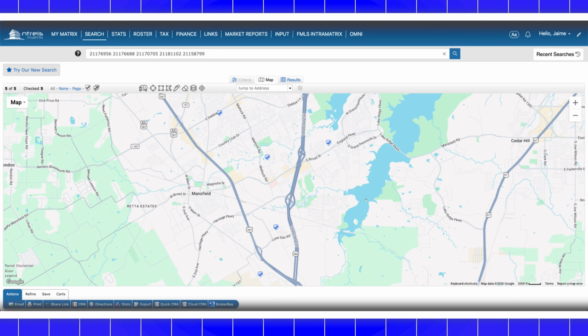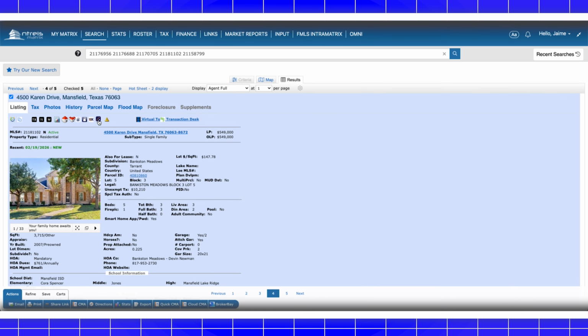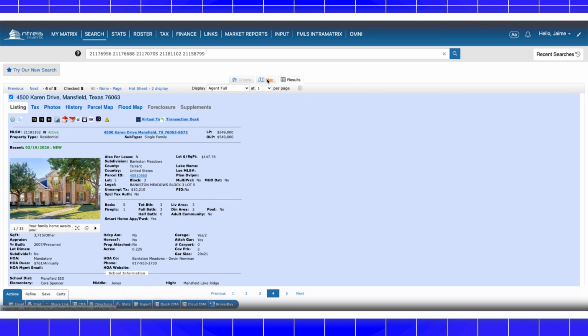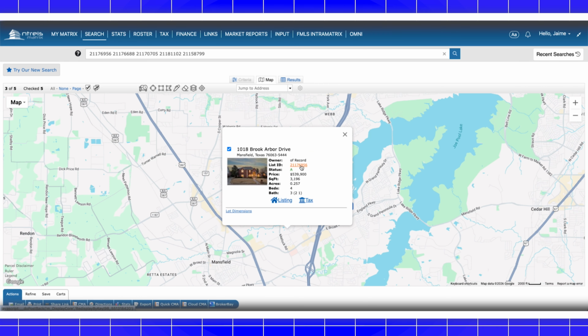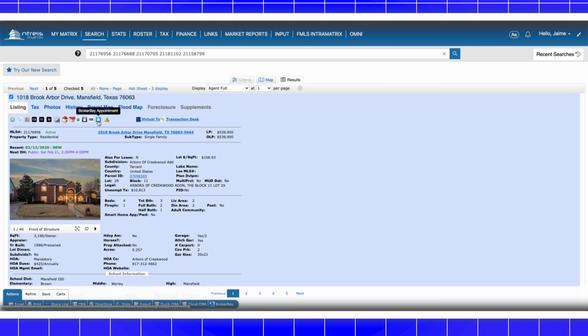Now, because you did your homework ahead of time, where you're only looking at these 5 properties that they're interested in, you're quickly able to see what homes you probably need to check out first and in what order they need to be seen. So it's very easy for you to take this information and start scheduling through your showing service. As an example, we have 2: we have ShowingTime and we have BrokerBay. So this right here is ShowingTime. We just click on that and schedule the time that we want to go see it. Let's see if there's another home here that's on BrokerBay so you can see the difference. There's BrokerBay. We just click on that and schedule when we want to go see the home.